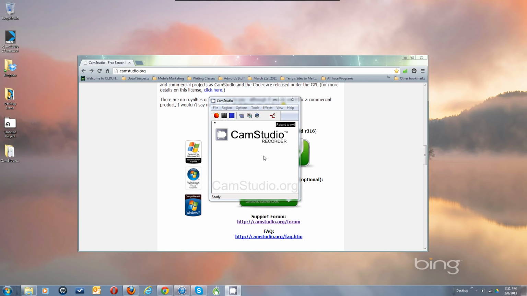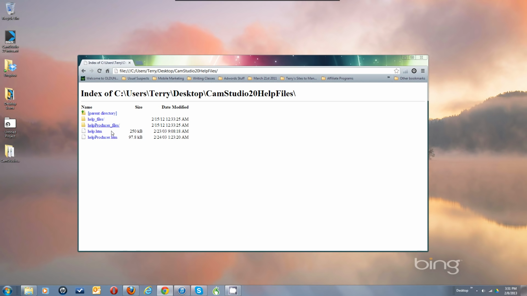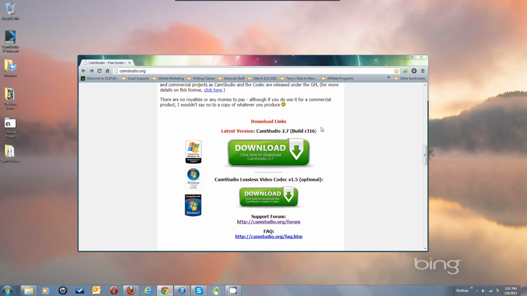The help files are not working yet. There's a video on my YouTube channel that shows how to migrate the help files from the original 2.0 version, if you've got that. And maybe I'll zip those up and make them available so that you can install those. But you basically would unzip that file. In fact, here's the folder. It's got that stuff in it, and you would just copy those files into the CamStudio folder. Okay. All right. So now you've got the program up and running.